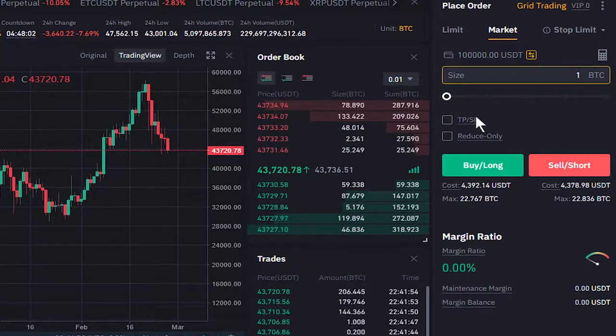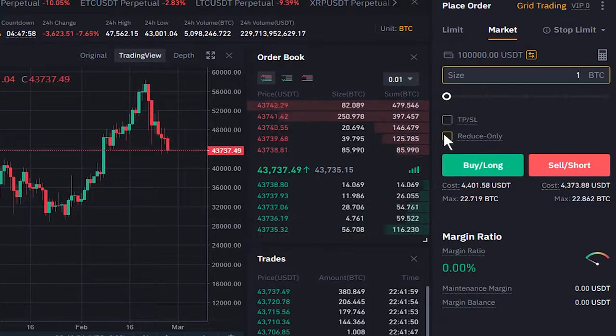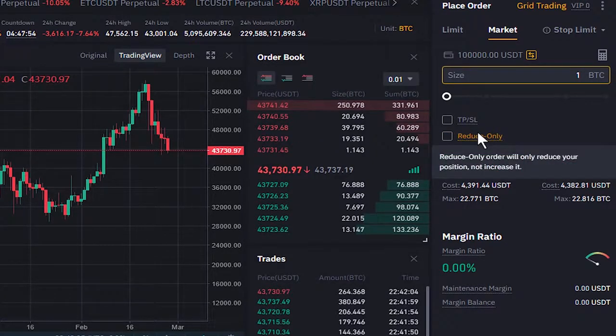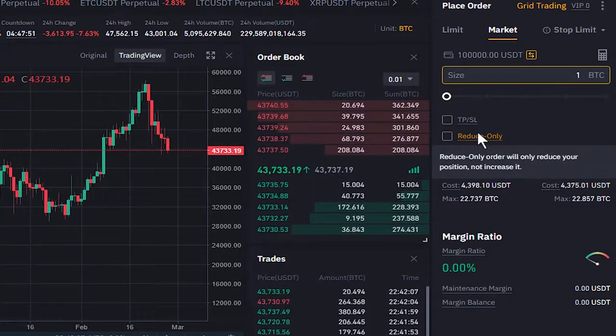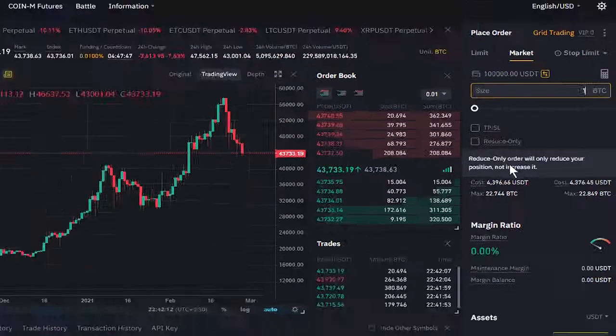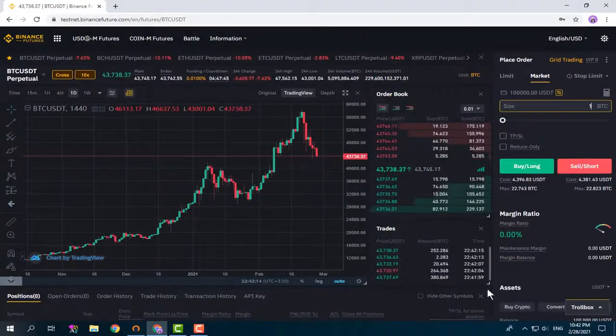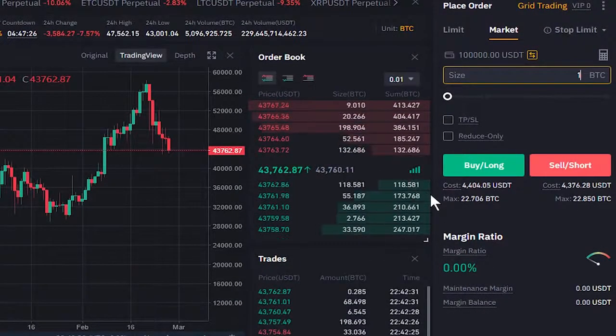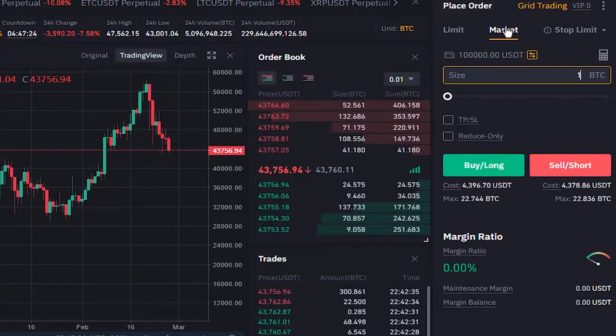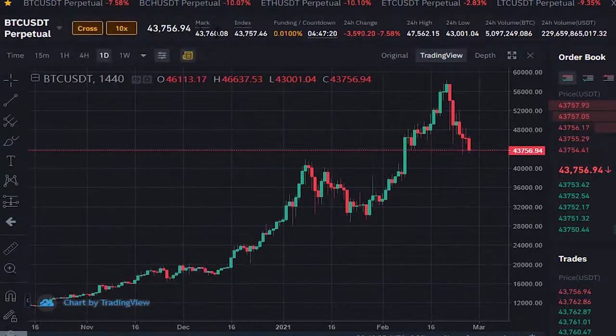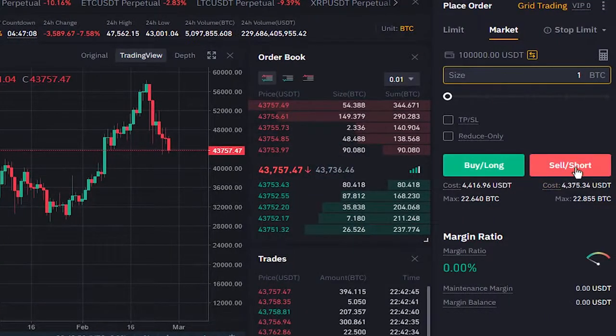Here we have 2 options to select, which I will explain in next examples, because in this example I just want to show you how you can simply buy or sell a future contract and what all this information is here and here that appears after we enter a position. So everything is ready. We are placing a market order, 1 Bitcoin, the leverage is 10, cross margin is selected, and we can go either long or short.